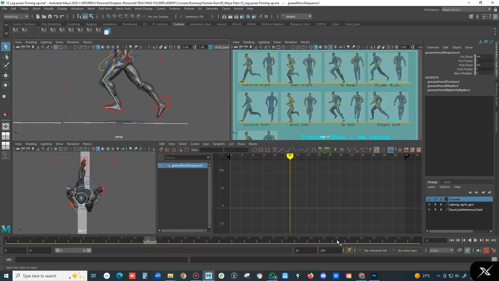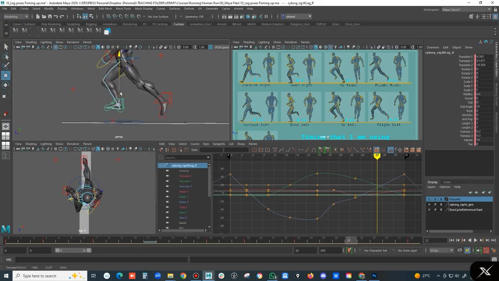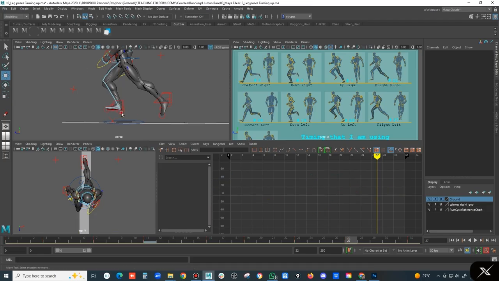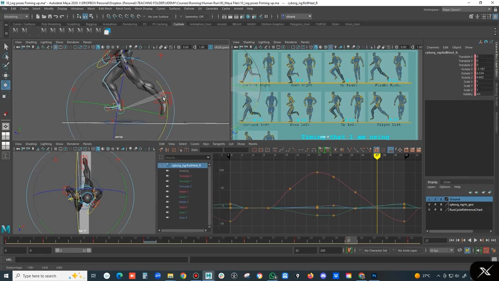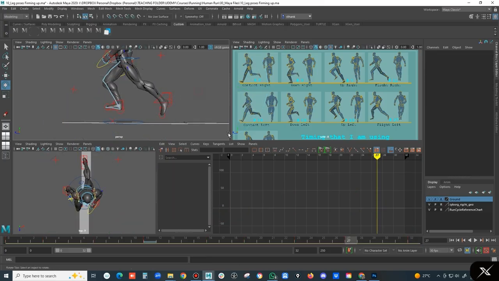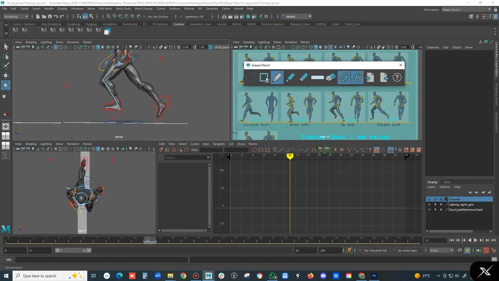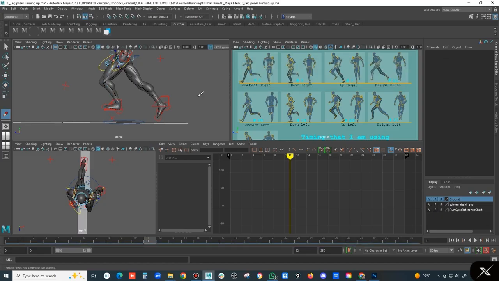So I'll go to 27 and make it look the same. Right, now let's just play it, and I'm going to remove the grease pencil mark with this.